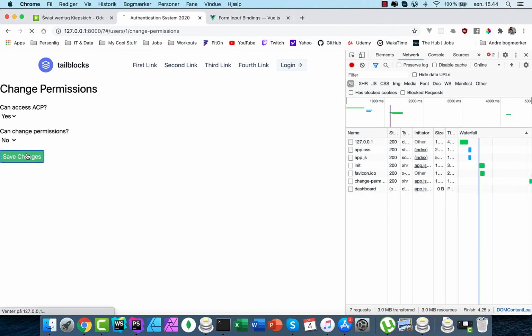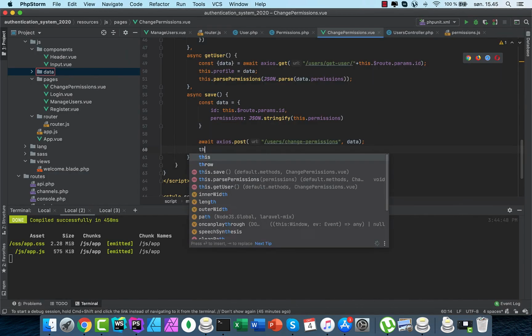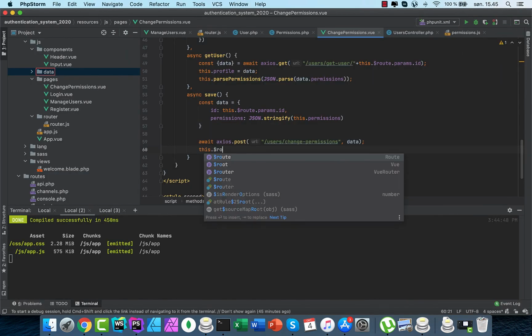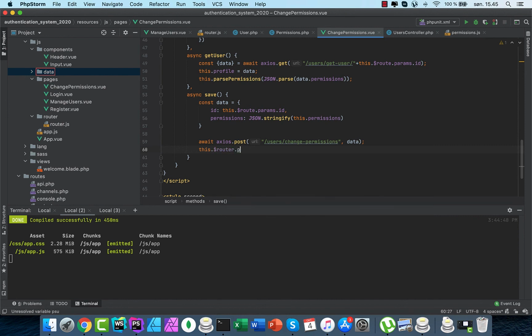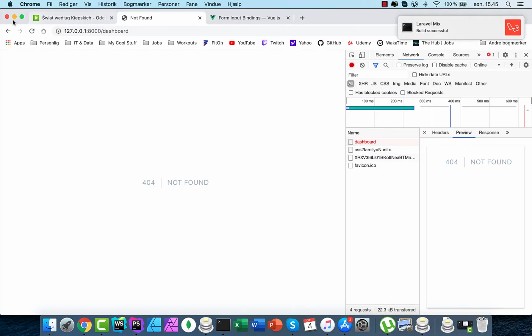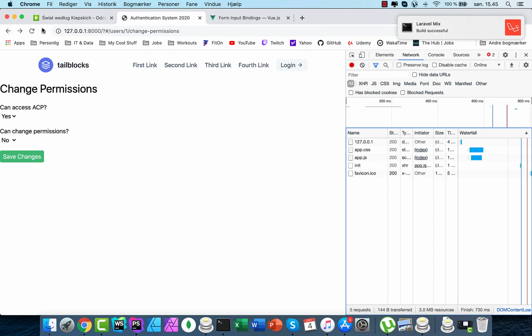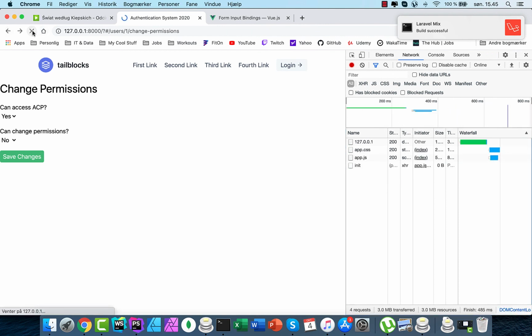This yes. So this will need to say this.router.push dashboard. But this should be yes now. It's still no.